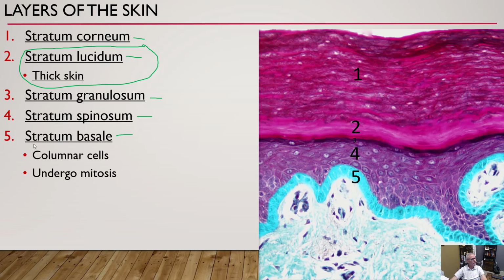In that stratum basale layer, we see a bunch of columnar cells, but we still call it simple squamous epithelium because way up here is where we see those squamous thin and flat cells. And this is in the stratum basale layer, that's where mitosis happens in this basement membrane. And then as new cells regenerate, these cells will get pushed up towards the stratum corneum layer. And then eventually, they brush off, or you wipe them off with a towel, or they just fall off naturally.